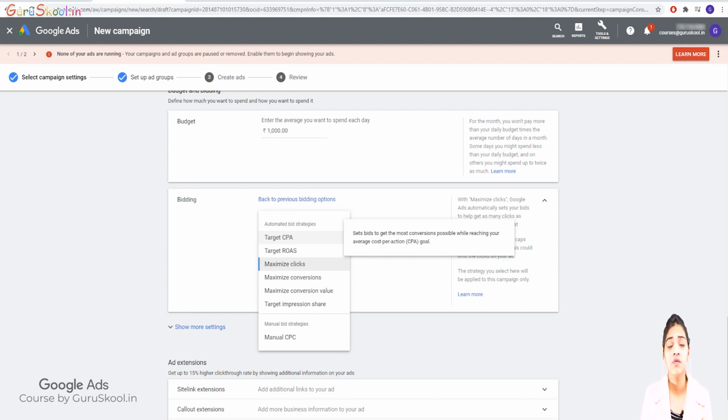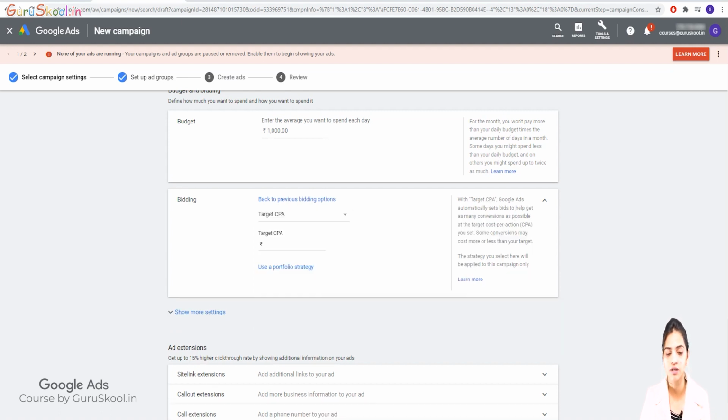And the second thing is what would impact: your ad would impact the customer. Suppose Google has shown the ad to the customer, but the customer didn't like it. Would it be Google's fault? Of course not. Not every person can be your customer, right? So you need to understand, if you are giving a target to Google, it should be relevant. I'm not saying do not trust it, but trust it in a limited manner.